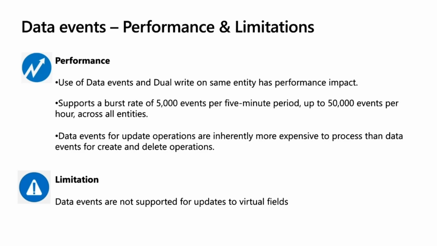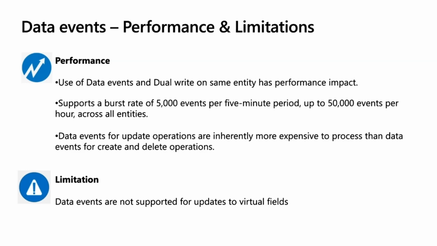Now, there are some numbers like 5K events per 5-minute period and up to 50K across hours. This is one of the guidance published from our side in terms of performance, how many events can be emitted. One more thing is that update operations are more expensive to process than create and delete, so you should keep that in mind and try to minimize the use of data events for update operations. This is one thing we want to highlight. One limitation you should be aware of is that data events are not supported for virtual fields, so any computed column and calculated column will not emit any kind of data events.